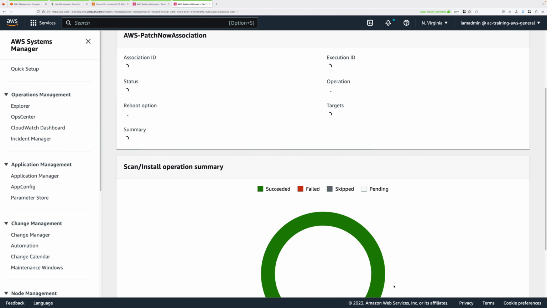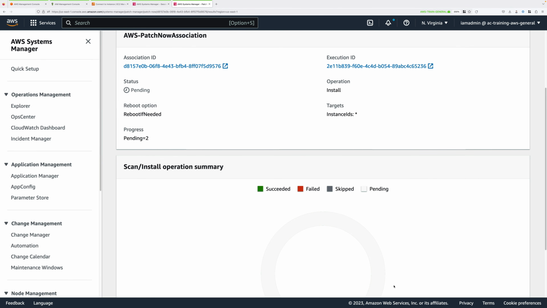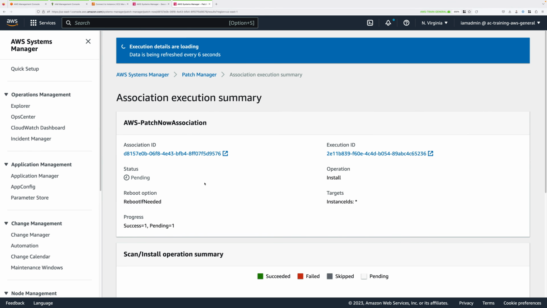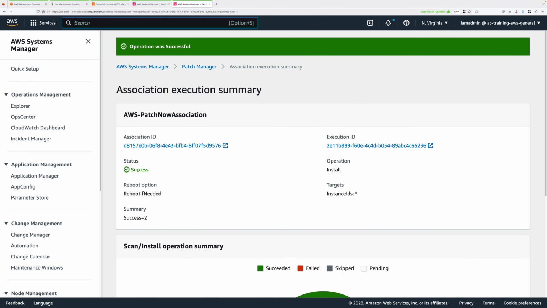And that's going to instruct Systems Manager to patch all of the available nodes which it has access to, in this case AL2 and Ubuntu. Now, that's going to take a few minutes to complete. Currently it's shown as pending, and we need this to have been completed before we move on to the next step. So you can keep refreshing your screen, but I want you to pause the video and resume once this changes to operation was successful. After a few minutes, your status should change to success, and you should see operation was successful at the top.